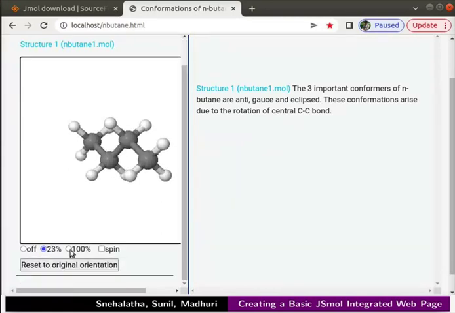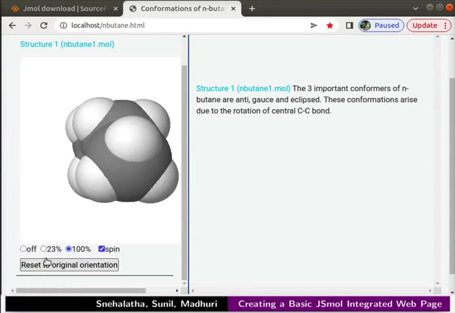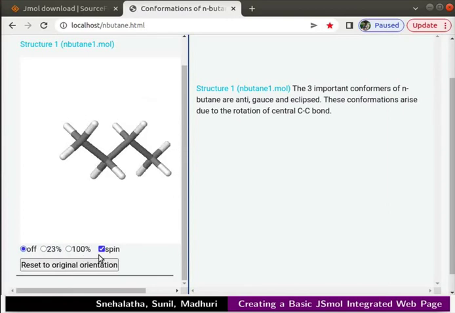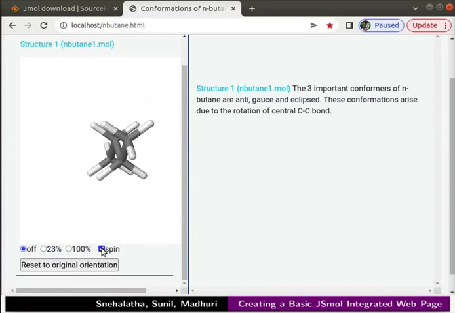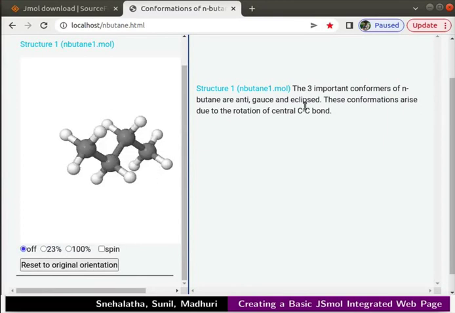I will click on the radio buttons and checkboxes one by one. See if you are able to view the expected feature for the button or checkbox. If the expected button is not functional, go back and edit the HTML page in the text editor. Check the JSMol script commands for the buttons and checkboxes. Let's go back to the HTML page in the text editor.